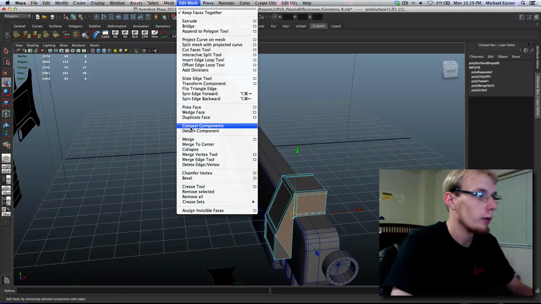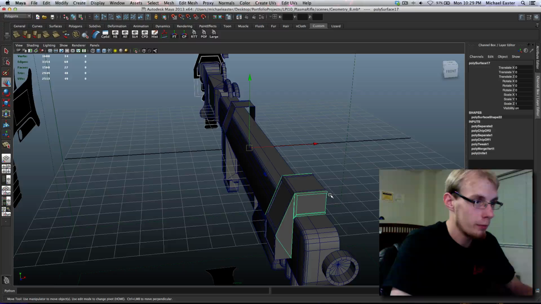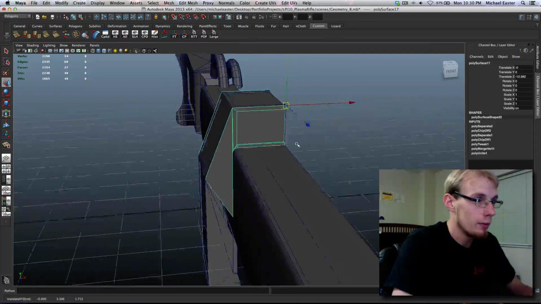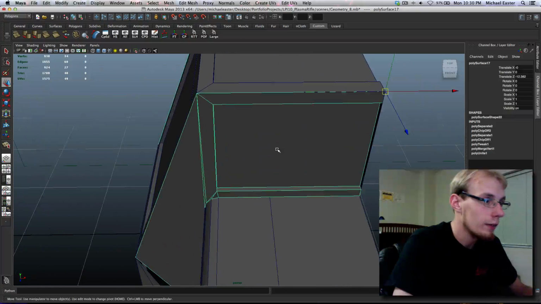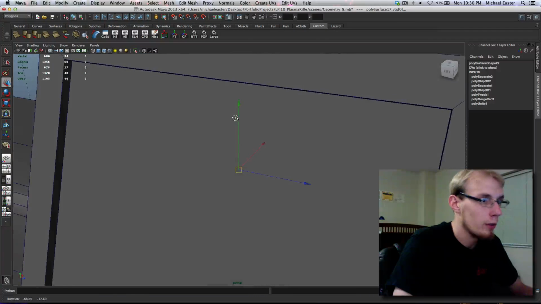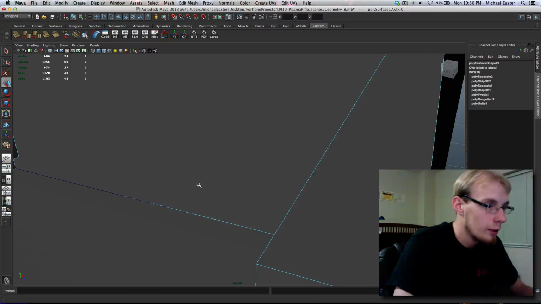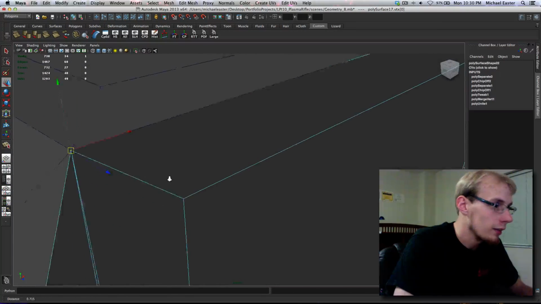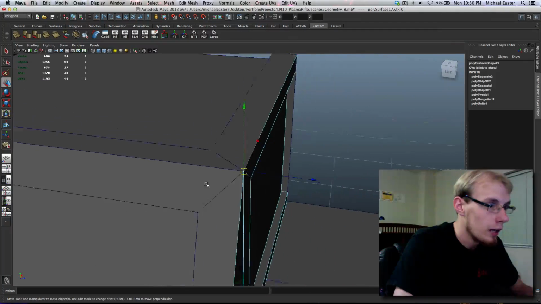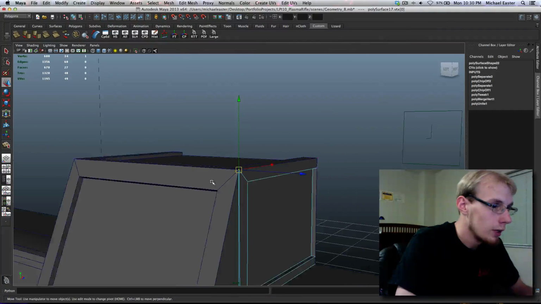And now we'll go ahead and we'll duplicate that. This is a nice little workflow tip, just as you can see how much less time it takes me to do this than the other method. I'm going to just zoom in real quick on this vertice. Make sure that it is indeed aligned. Whole object.